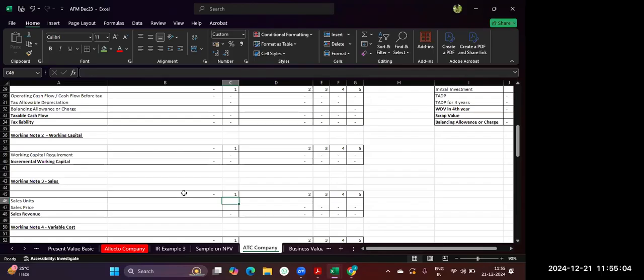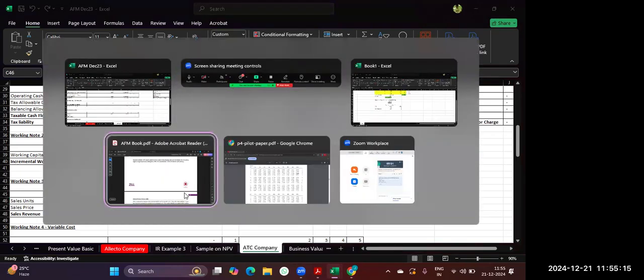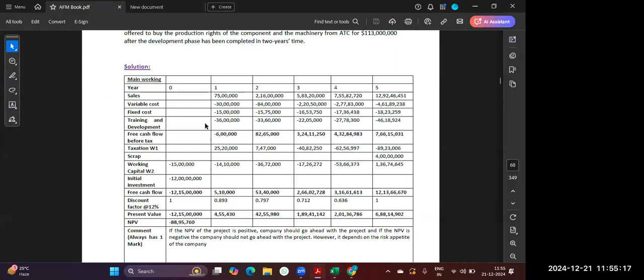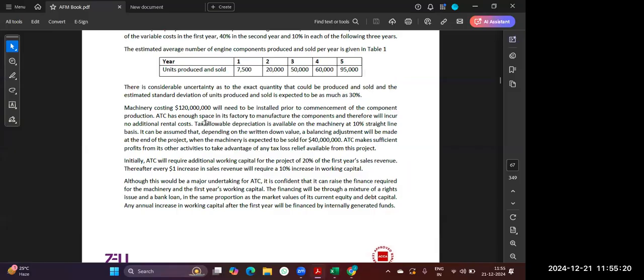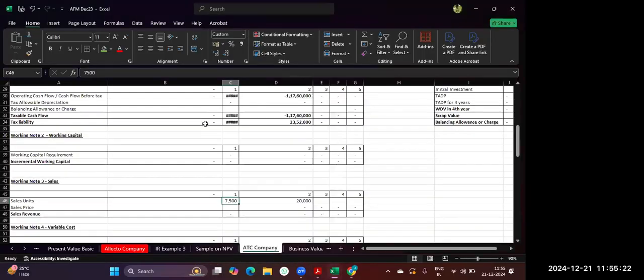What is the sales unit in first year? 7,500. Second year? 20,000. Okay. Are you telling me the absolute numbers or the rounded off numbers? Guys, in ACCA, absolute numbers. In ACCA, you can work it out in thousands, in millions, in any number you want, okay? Like if you want to put 7.5, 20, that is also fine. But in this particular question, I would go with the round number since it's the very first question that we are doing. What is the sales in the third year?